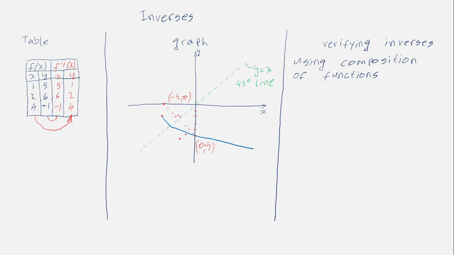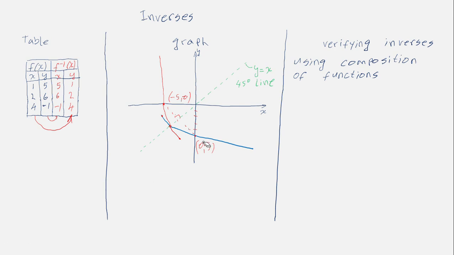Now this point where the graph cuts the 45-degree line, this point is going to be shared with the original and the inverse. That's because whatever coordinates we have here, they're the same. X and y are the same because we are on the y equals x line. So when we flip those two values, they're still the same. So the point will not really move anywhere. So with these three points, we can actually connect them, and we should be able to have our inverse. So something like that, and then we got the reflection. Of course, it doesn't look perfect in what I did here, but that's how it's obtained. We reflect the points across, and I hope you can see approximately that this blue line and this red line are reflections of each other over the y equals x line.